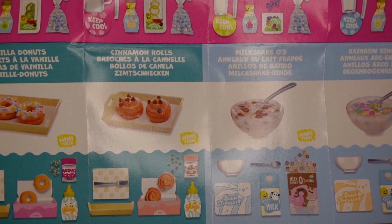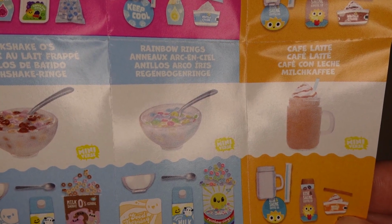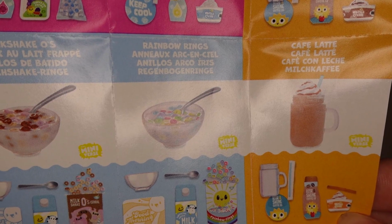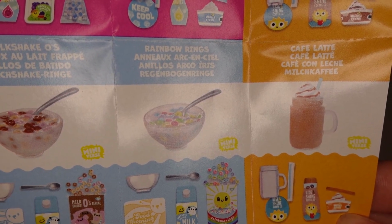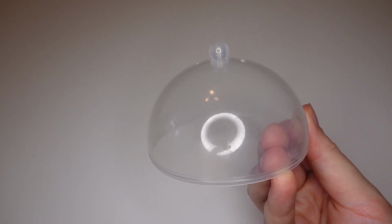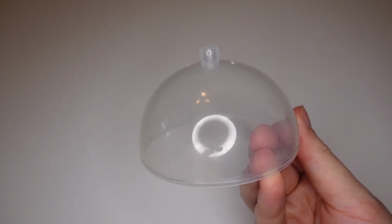The cinnamon rolls and the milkshake O's were the ones we had. And then finally you've got the rainbow rings and the cafe latte. I mean, the rainbow rings just because they're a bit more colourful maybe, but we've already got 1 cereal, so that's not too bad. Also, I found what that little ball was for. It goes on top of the capsule, and you can then use it, I guess, as like a cloche. So, there we go. Mystery solved.